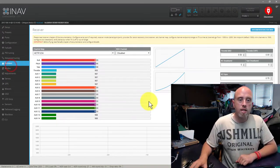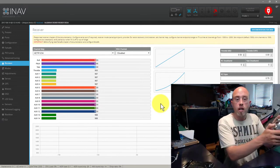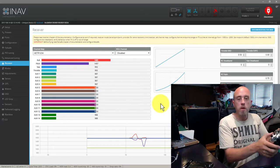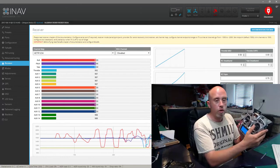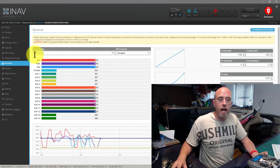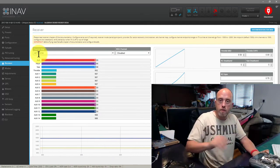Well, we go down to the receivers tab and I'm going to twiddle the sticks. I'll grab it over here. So I'm twiddling the sticks and everything is, well, I'm moving the sticks and they're moving. Now, are they moving the right way? Good question. So first of all, you'll see that the channel map up here, I've got that set to aileron, elevator, throttle, rudder. So that matches the mixer, which I've got here.